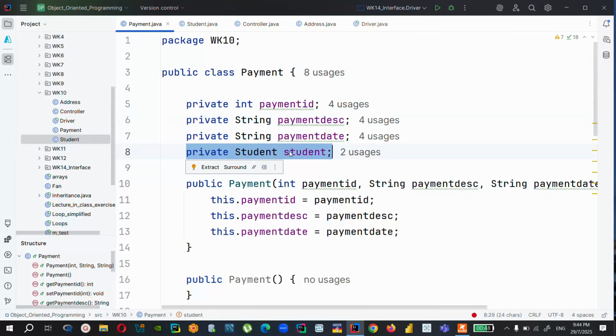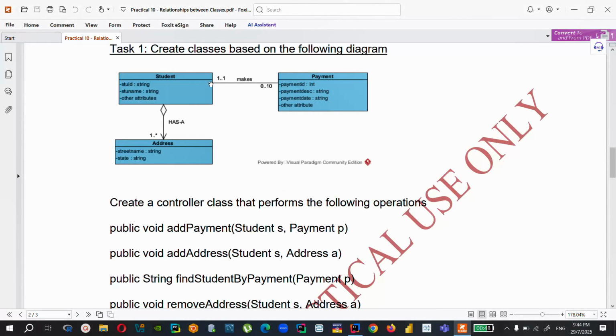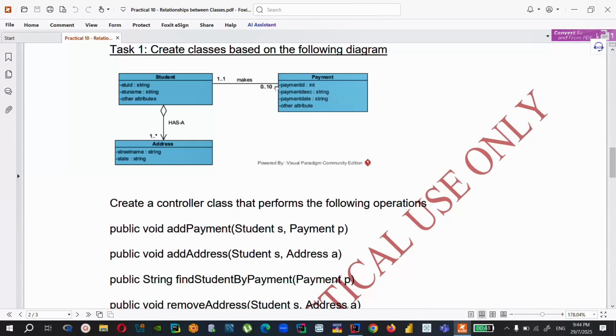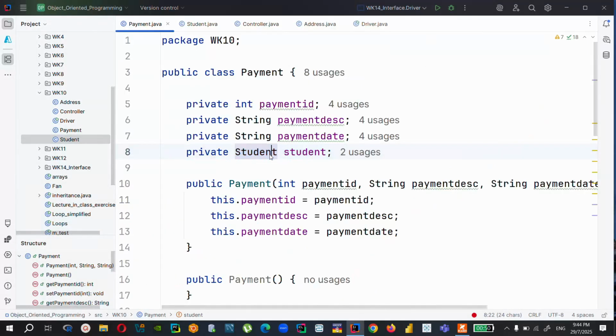When you have this, it creates a bi-directional relationship. This is already connected to this, and we need to connect back to the student, because each payment should be done by only one student. So it should not be an array here. It's a single object, student.